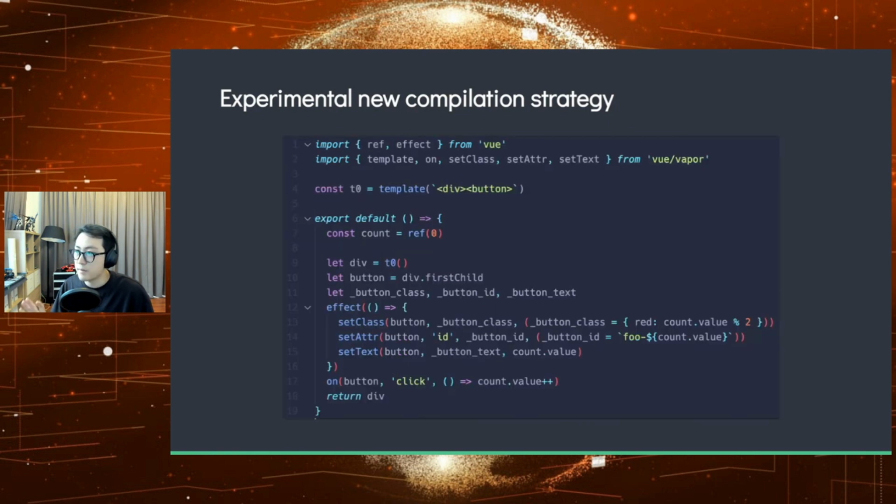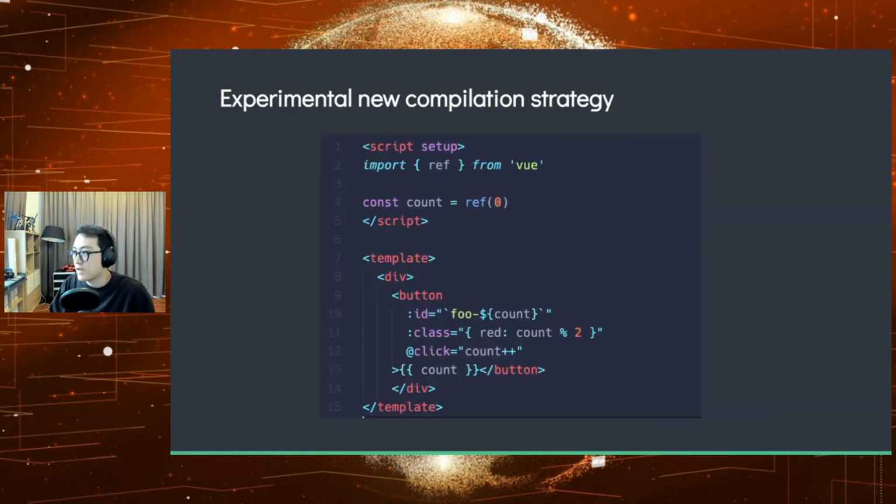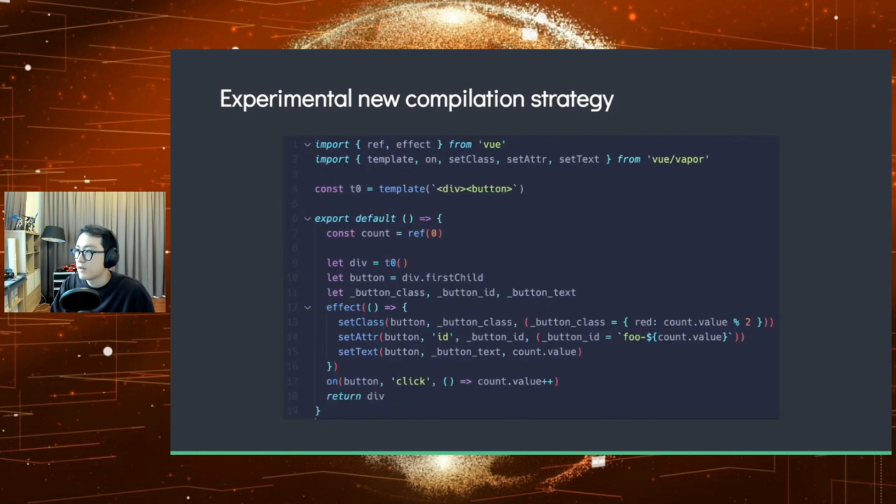The code might be a bit small, but the general idea is instead of first generating a virtual DOM representation of the tree and then walking the virtual DOM tree to initialize the actual DOM, we will analyze the base HTML structure of the template during compilation time and stringify it into plain HTML without those bindings.